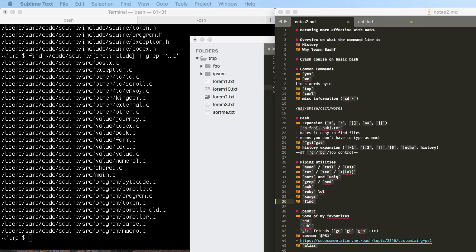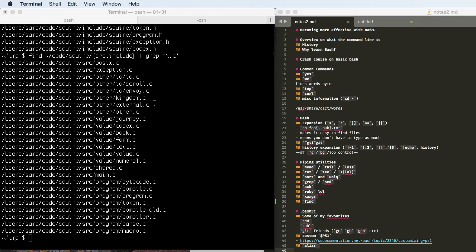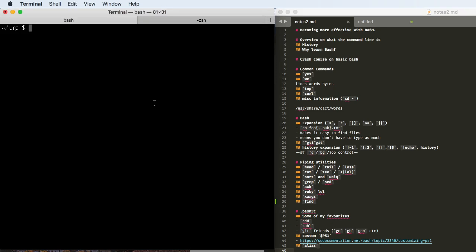Now I guess we're going to get to bash RC. This is going to be some more advanced stuff we can talk about. Oh, actually, I forgot. Before bash RC, I promised I was going to talk about alias and functions. So let's do that first. Alias is an older way of doing things.